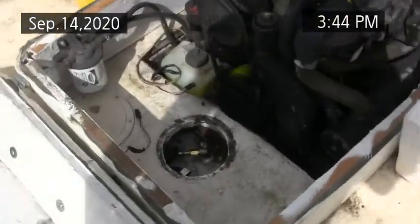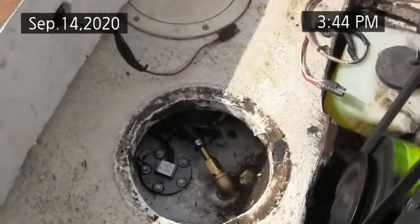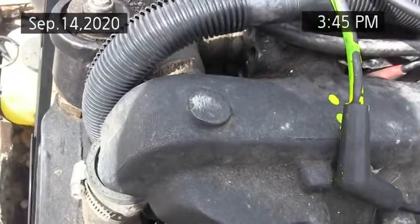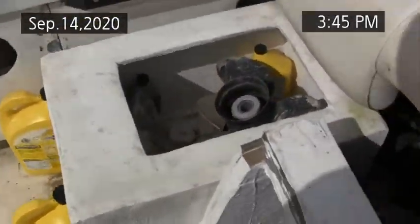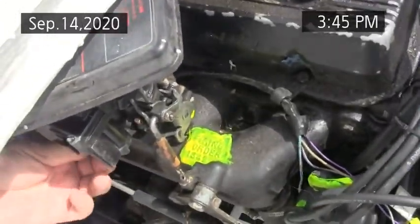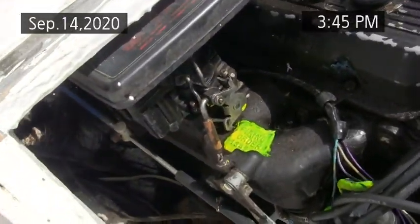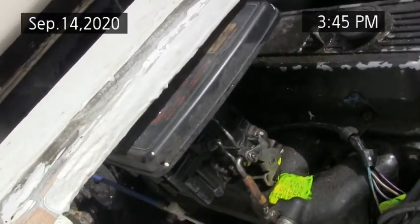Turn the blower off now. See any gas leaks here? Either at the tank or at the connection between the elbow and here. Sometimes I touch up the idle screw here on the side of the carburetor. Bump the choke a little bit.